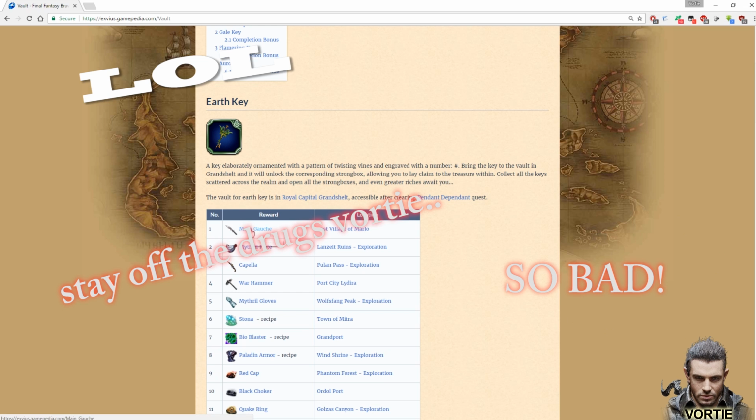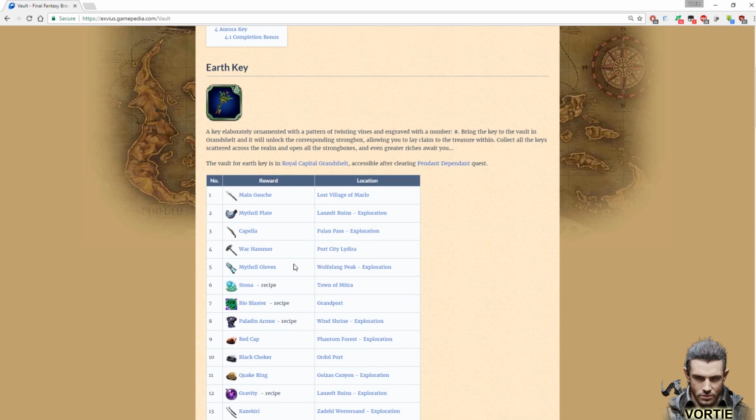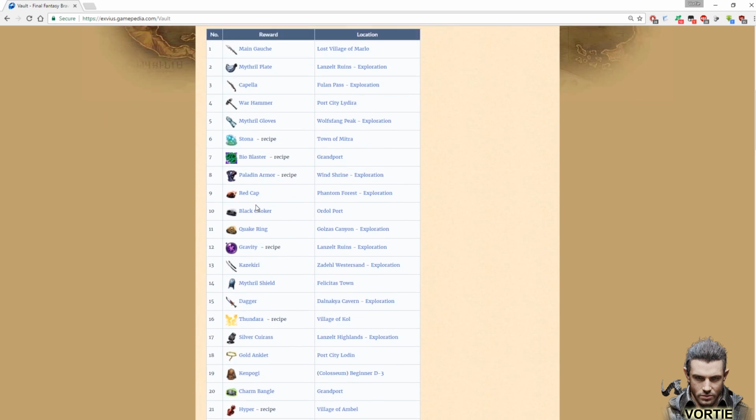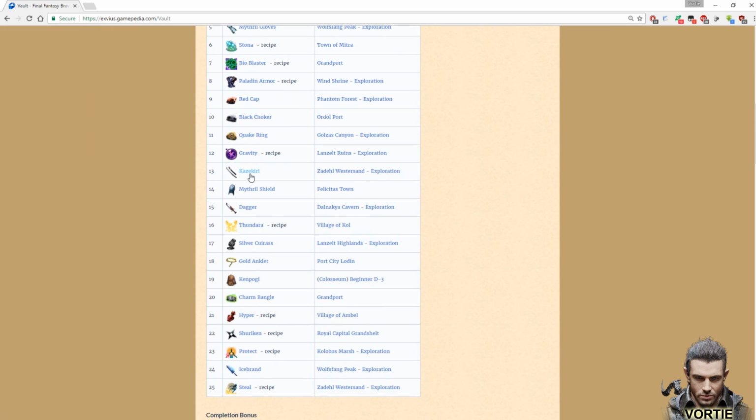In explorations, you will have access to these keys when the vault opens for that area. In order to get Earth Keys, you have to have the Earth Vault open, which is located within Grandshelt, right off the bat, early on in the game. So these items here you can get for free. You're looking at getting a dagger and some other weapons.